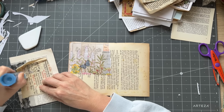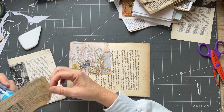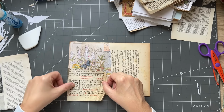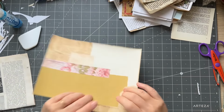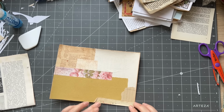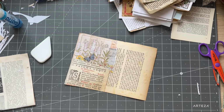Now, any normal person would have thrown this piece of paper out, but I can't. That is a very sticky piece of paper. Let's just put it to about there. Actually, if I put it up a little bit higher, then I shouldn't get too much of the writing wrapped around to the other side. That's it. That's all right. There we go. Let's just go over it here. And wet one, where have you gone?